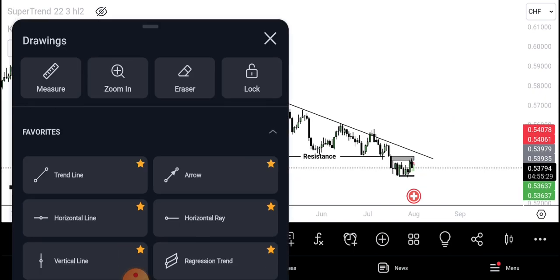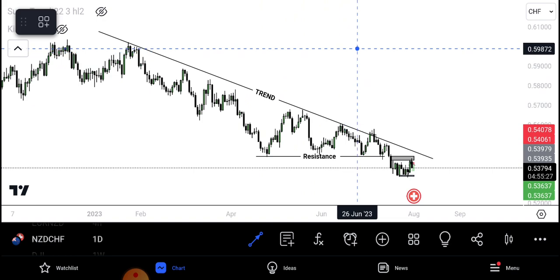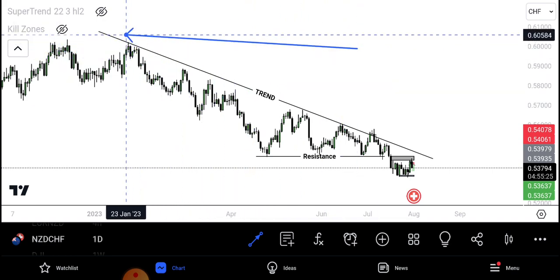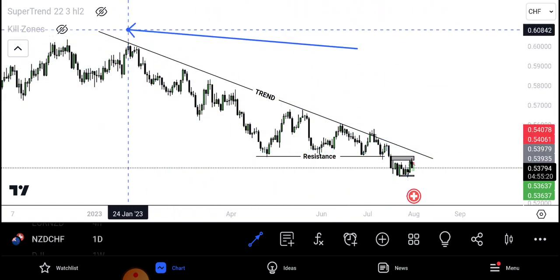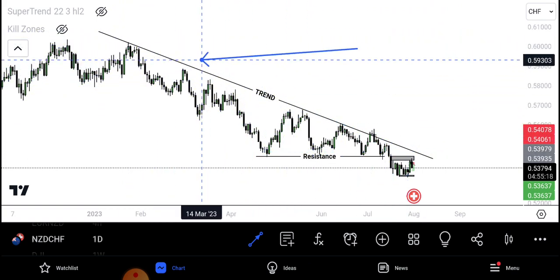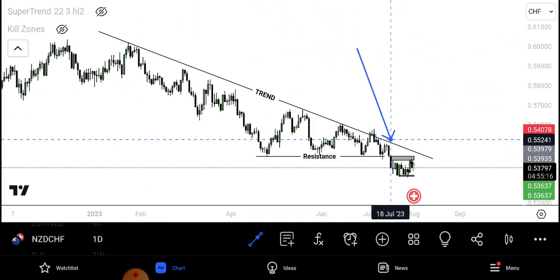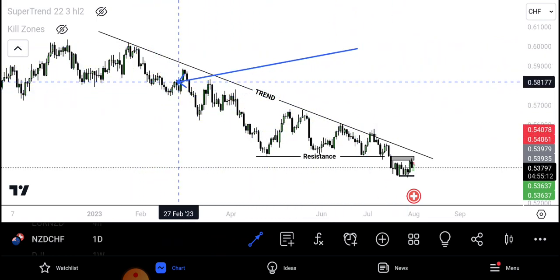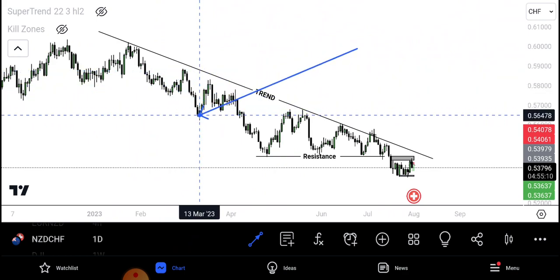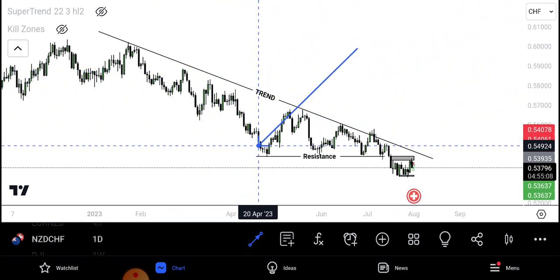First of all, I came to the higher time frame, the 1-day time frame, and I noticed that price has been bearish. Market structure looks bearish. Market structure has been trending down. So how do I know that? I see this lower high, lower low, lower high right here, lower low, lower high, lower low, right?